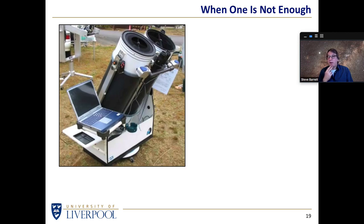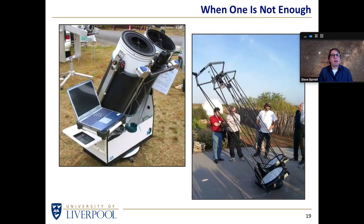Sometimes one telescope is not enough and some people want a little one-upmanship. Instead of building a single Dobsonian telescope, they build two side by side — effectively a very large pair of binoculars, with each eye looking into one of the two telescopes. If they're correctly collimated, I'm not sure how easy that is, but if correctly lined up and parallel it must give superb images of the night sky. There's an even larger one — not a closed tube but a skeleton or truss structure, perhaps around 16 inches or 40 centimetres. The eyepieces are up high and you would need a stepladder to reach the top of this particular binocular telescope.